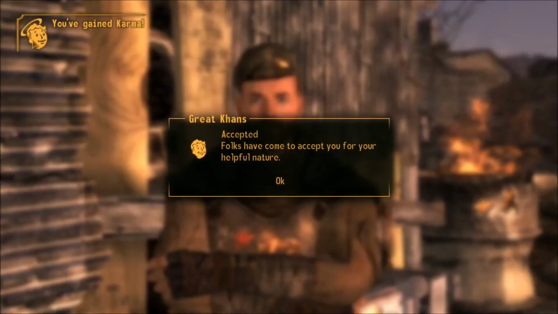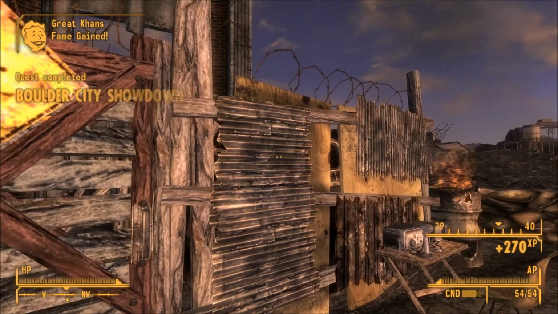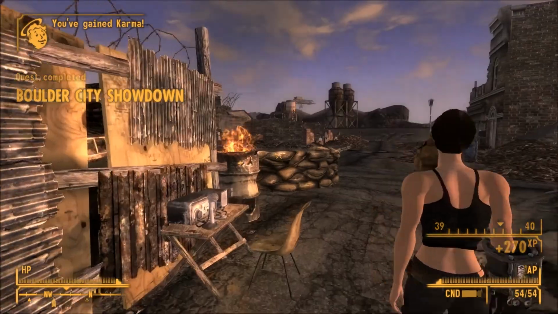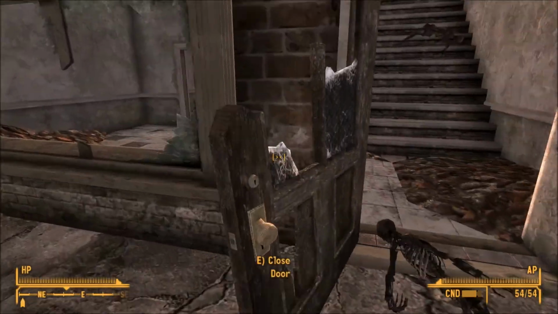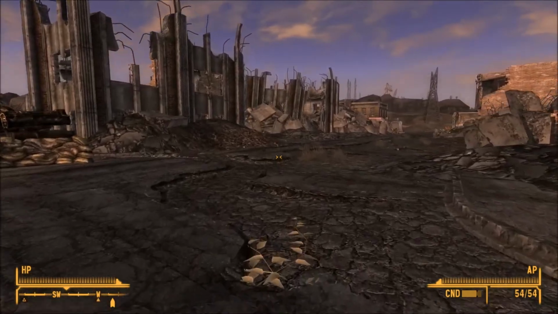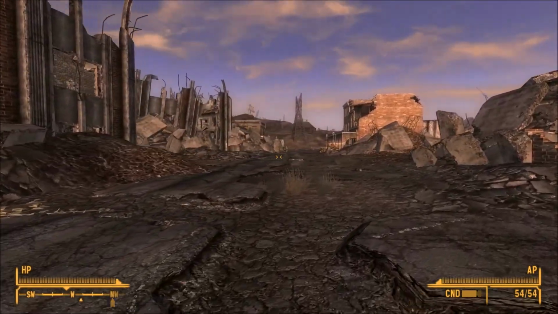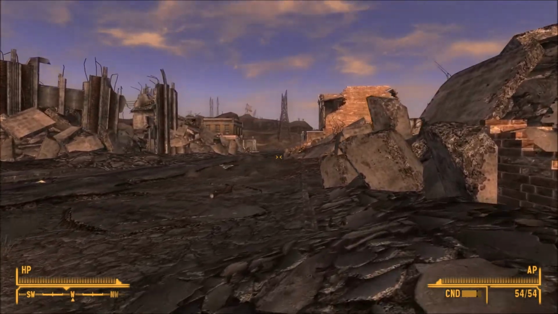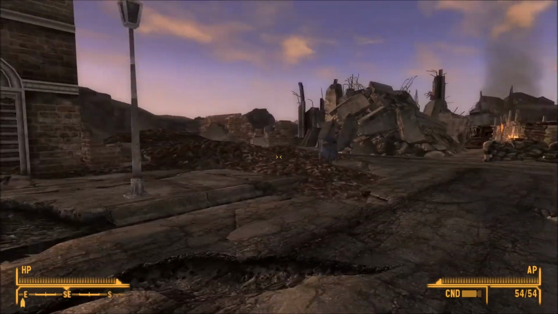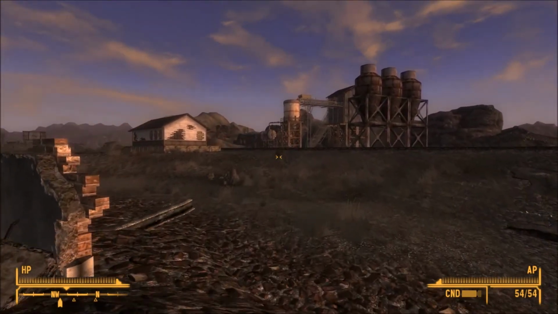There we go, and I gain karma for that. I'm accepted by the Great Khans, and I gain more NCR fame. And Boulder City Showdown is complete. I think if I look around Boulder City, I can find the hostages I rescued and talk to them. I think they only say pretty generic things like, "Oh, we thought we were goners. Thanks for getting us out of there." I don't see them. But the Great Khans got to go free, and they let their hostages go, and I've resolved the whole situation peacefully.